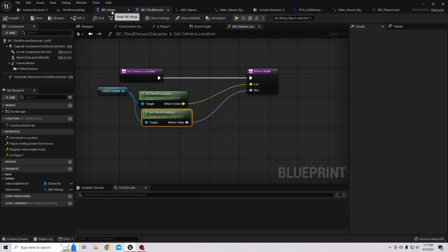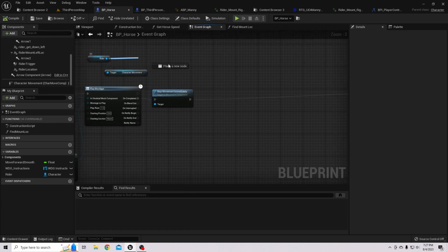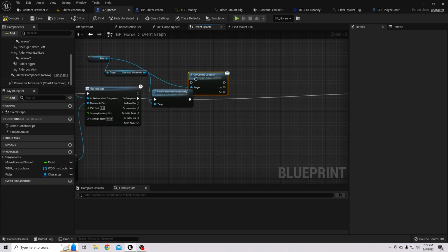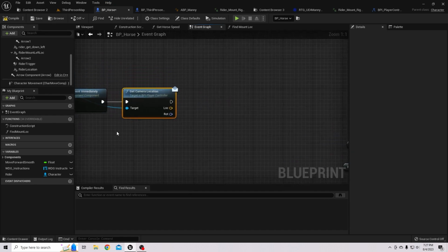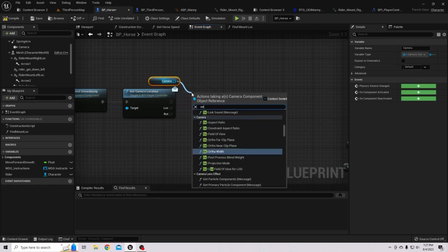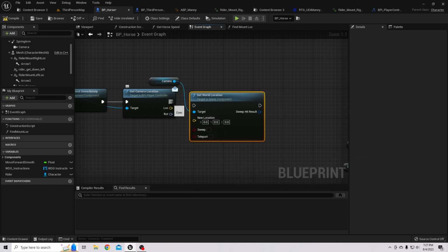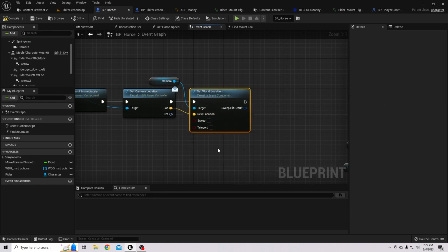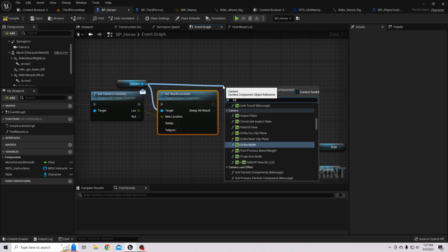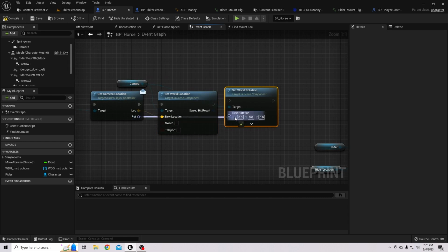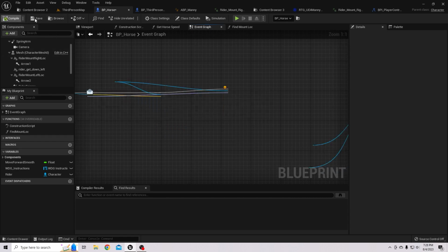So after getting this rider's camera location, we can set the horse camera location and rotation as this, like this. Let's check if this is working or not.